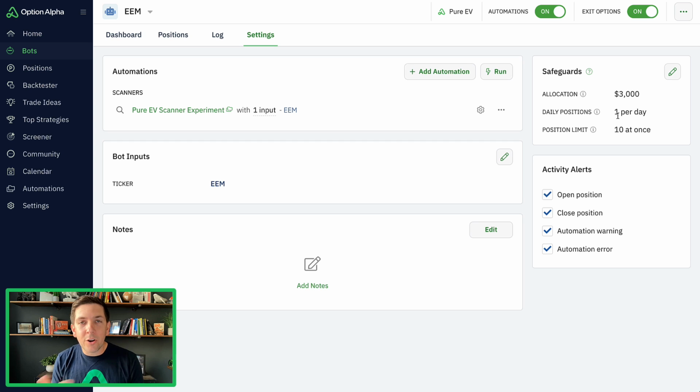That gets a lot of occurrences if there's enough room in the portfolio to keep adding to this as it grows, and you're limited to 10 positions at once. So once you reach 10, stop doing what you're doing, okay? So that's the general safeguards, and then we added more safeguards in here as we went.